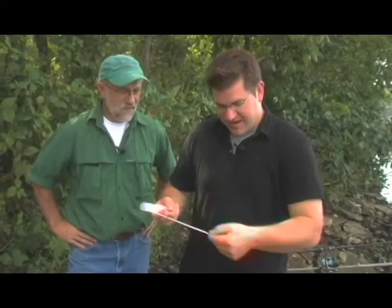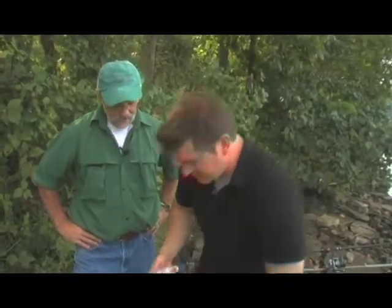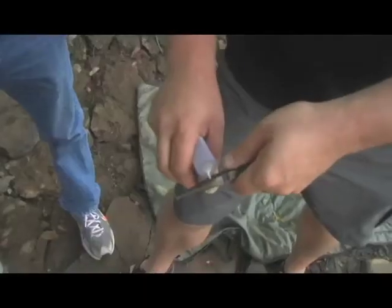Put a knot in the top. Tie it off. And then just tie another knot back on there so it's ready to go. It's almost like making a sausage. It's exactly what it is, just like making a sausage.